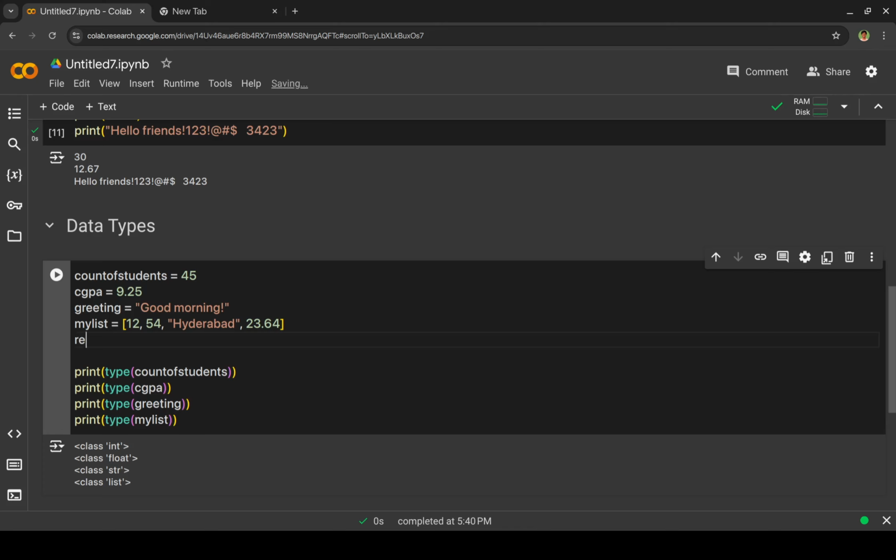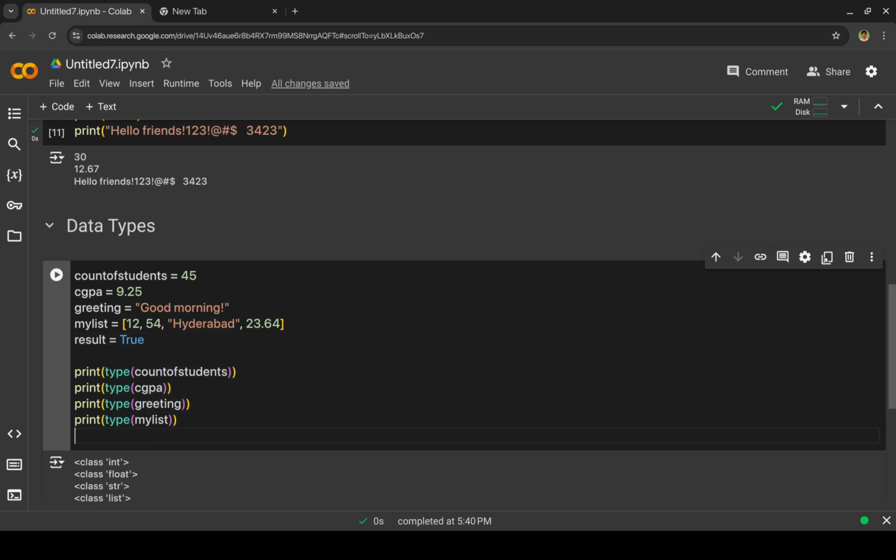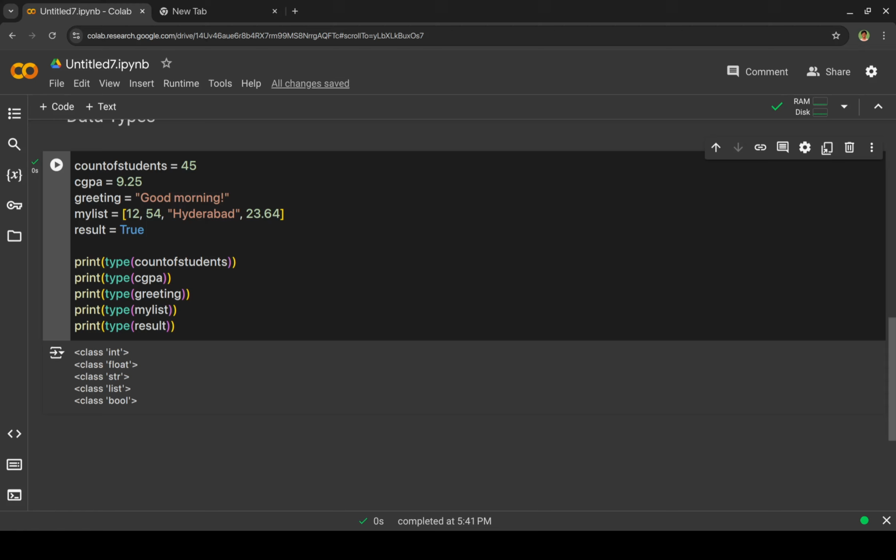So let's say result equals true. Right. If we want to print the type of result, let's see what it gives. See, it's saying bool, right? Which means nothing but Boolean value.